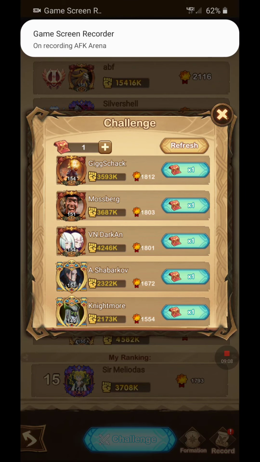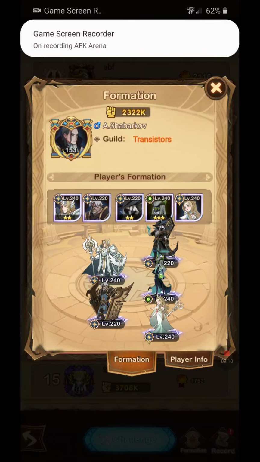Let's see. We're going to click over here on the name, and again, this is going to be a cakewalk for me. Now, this guy does have almost a maxed crystal. He's got a couple cards he's got to get to 240. In my opinion, he probably should have focused on that Fox a little bit more and got him up to 240, but this team looks very similar to mine, how it did for a really long time.